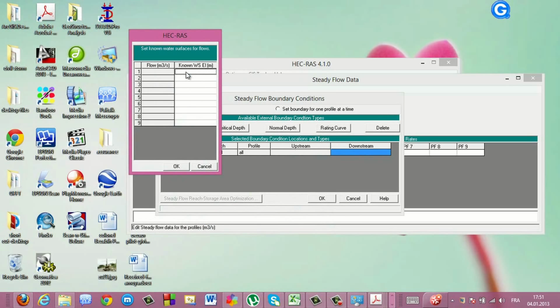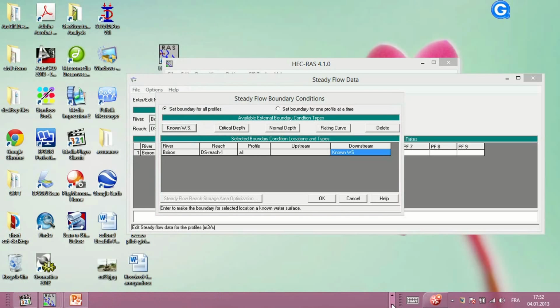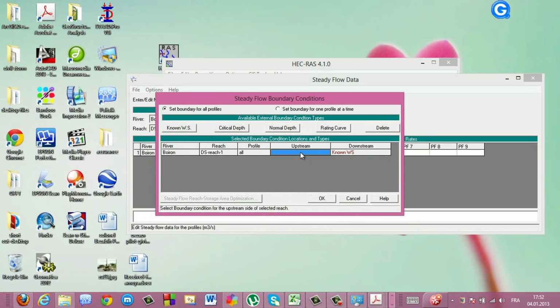That is 372.30. Copy. Okay, so that's the elevation. And the upstream we can take as a critical depth.